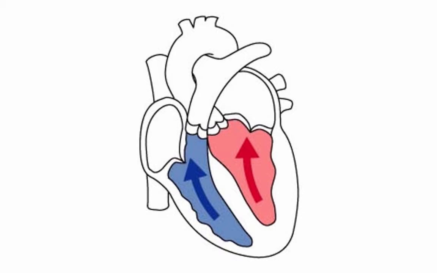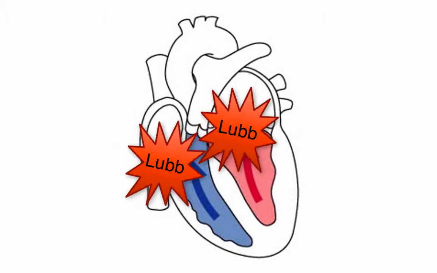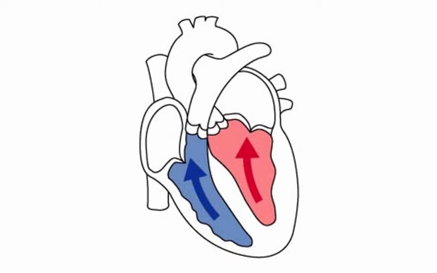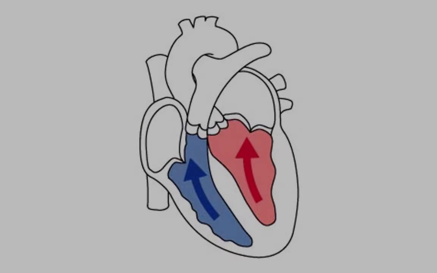In the third diagram, what has changed? The AV valves have now shut. Valve shutting prevents blood moving in that direction. The AV valve shutting also creates the first heart sound. What is it called? Now the blood is trapped in the ventricles, so what will happen next? Where do we want the blood to travel now?